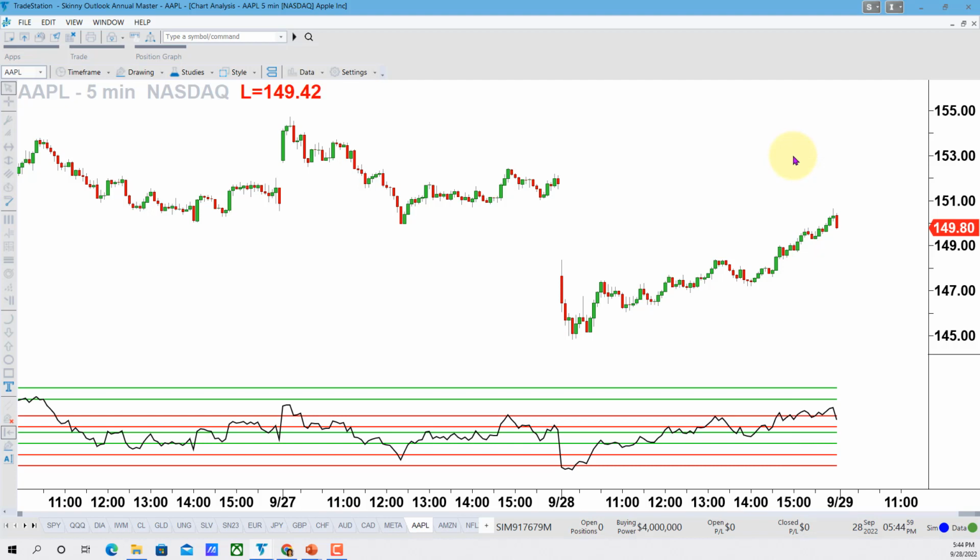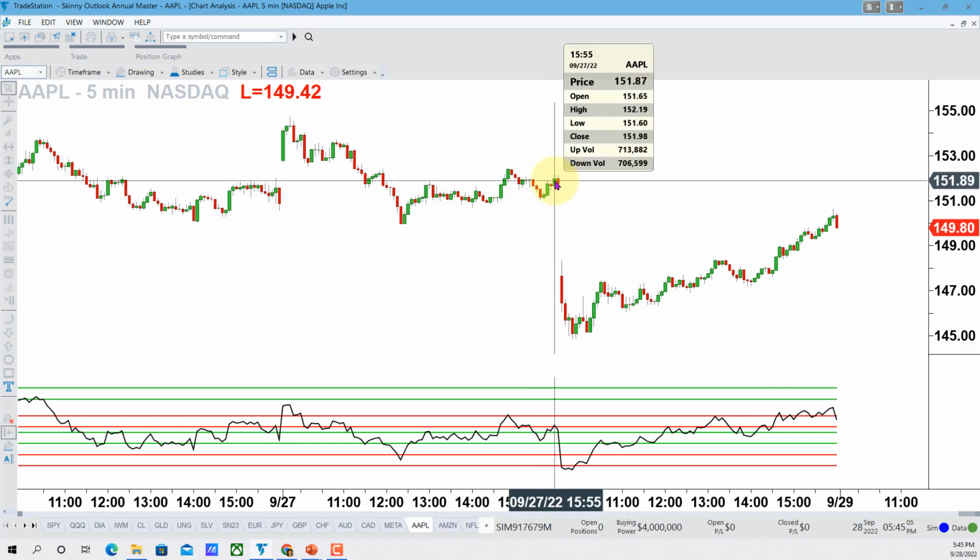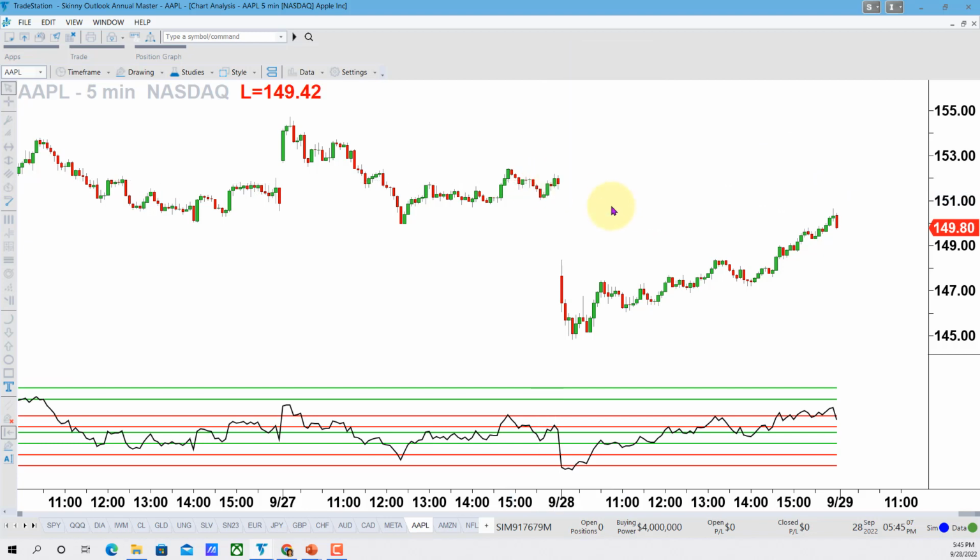And a 5-minute chart will make this look as dramatic as you see here, right? Oh my God, the world is ending. We fell. We were trading up at 152 by the close on Tuesday. What happened, right? This is why I recommend looking at the longer term time frames first. But to sort of play devil's advocate here, let's analyze this 5-minute chart first. I know I'm kind of breaking your brain here, those of you who have been following me for a while. Let's do a quick analysis and then take it up a notch.